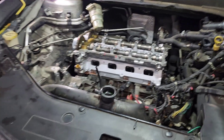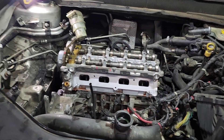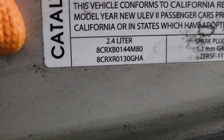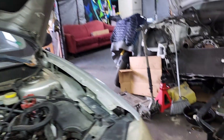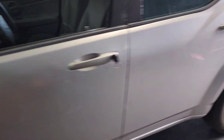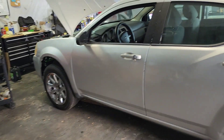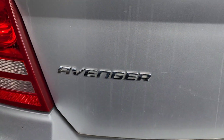Hey, what's going on YouTube, your homeboy Dorito - another day, another video. What we have here is a head gasket install, putting the head and everything on a Dodge/Chrysler 2.4. This one happens to be a 2008 - let me show you what type of car we're dealing with. It's gonna be the same thing with any 2.4. This is the Avenger.